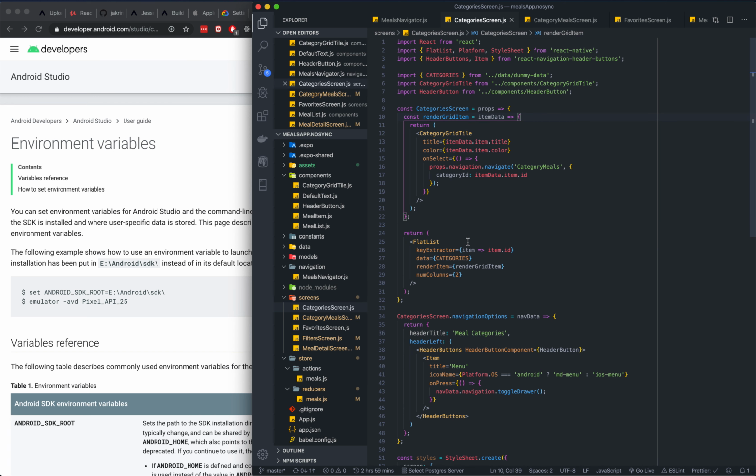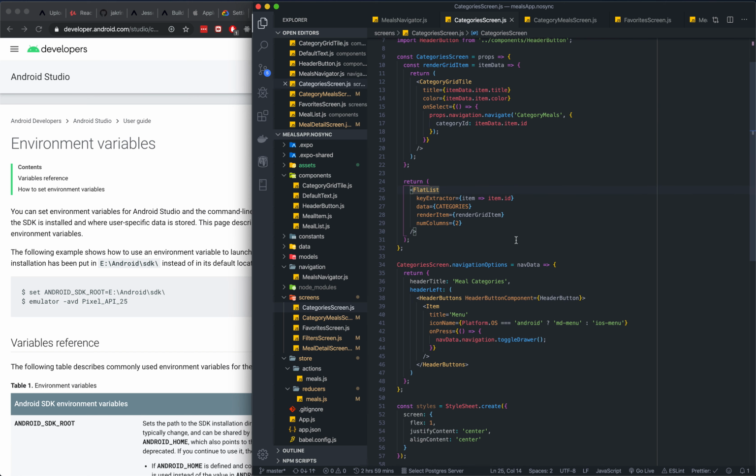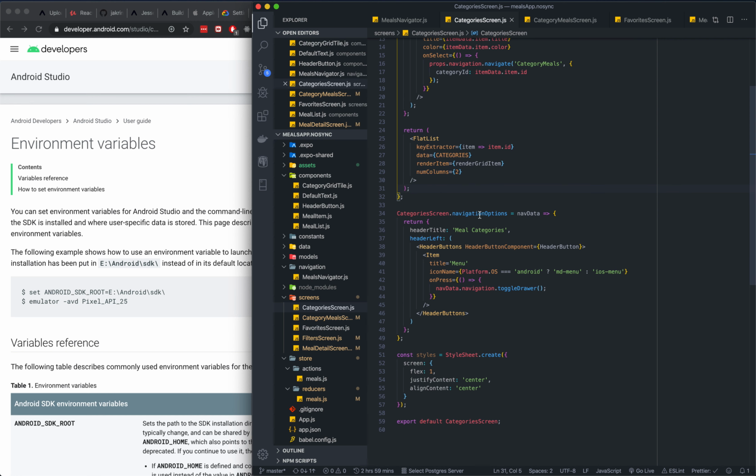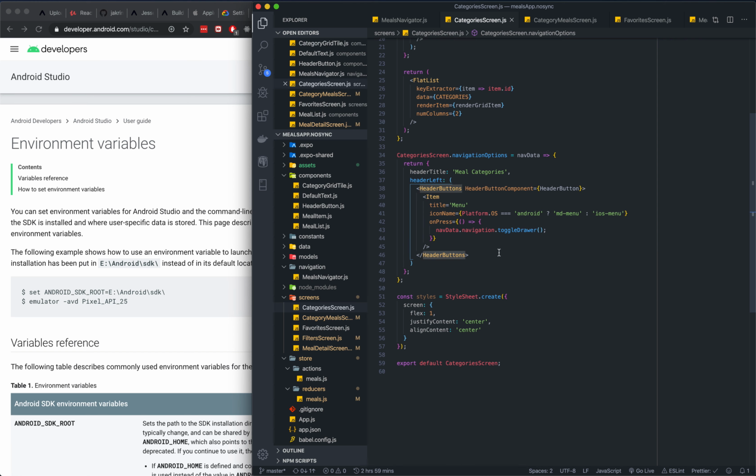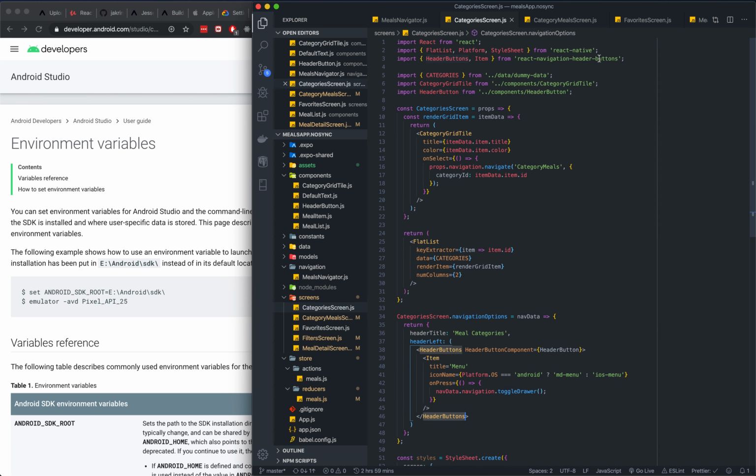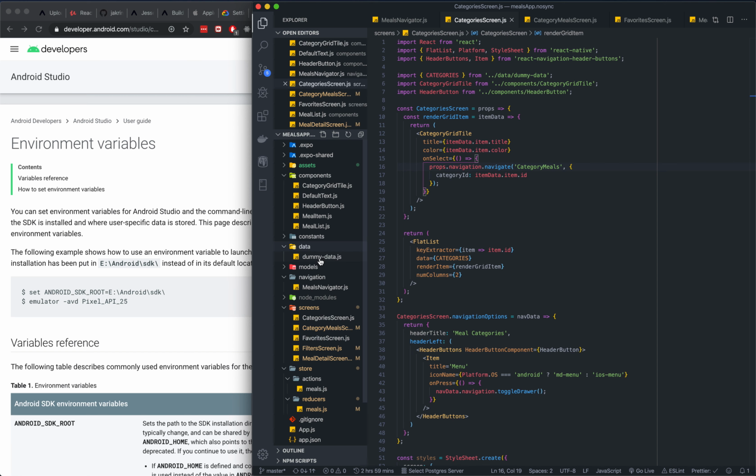We're also returning a flat list here with each of our grid items that we are rendering with two columns, and passing navigation options with our header left being the menu, using the header buttons component from React Navigation header buttons. And all this data is just dummy data that we've brought in here.